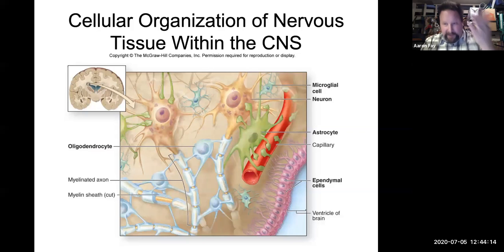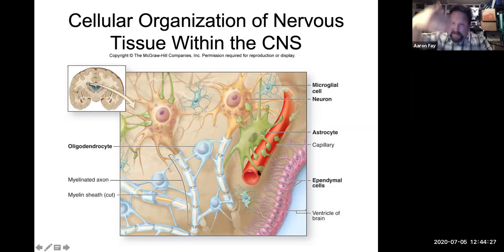So possible downsides: it's a little bit harder for the rest of your immune system to come to the defense of this tissue. And also, certain drugs are not going to pass the blood-brain barrier because they're not going to make it past all those selectively permeable membranes, right? So a lot of medicine you take might be really great to help fight off an infection in your brain, but it's not going to do any good if you can't get past that blood-brain barrier.